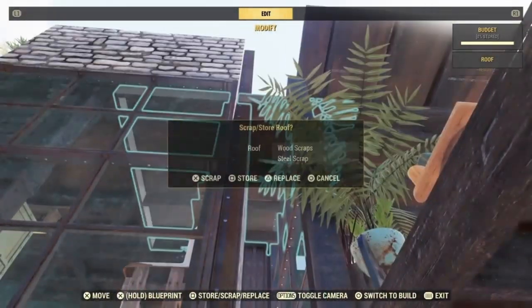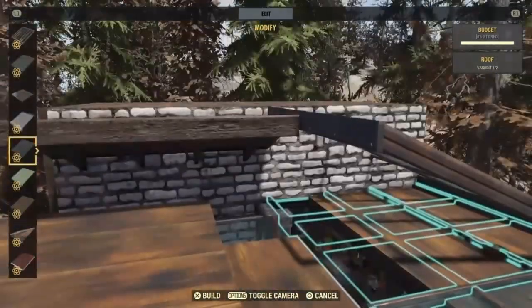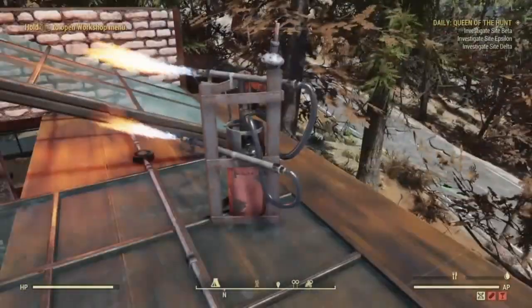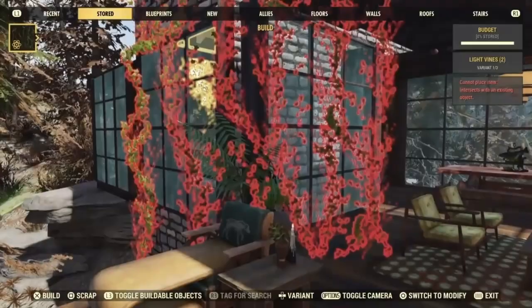Okay, so this footage right here is showing the first attempt where I came in and I used the blueprint wall and attached the vines, but unfortunately it was floating in the middle of nowhere. So I wanted to come back in and try this blueprint trick, and I was a little worried that it wasn't going to work, but it does. Don't worry, it does. I was worrying, but you don't need to worry.